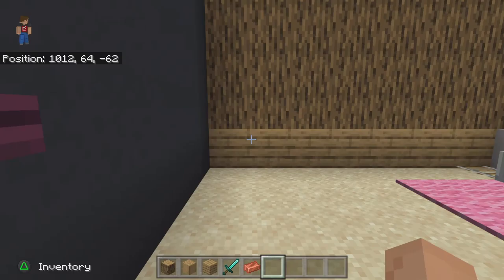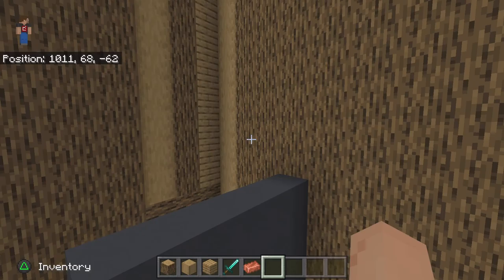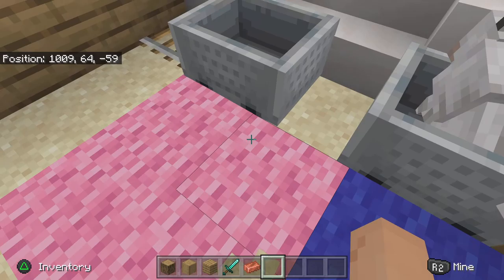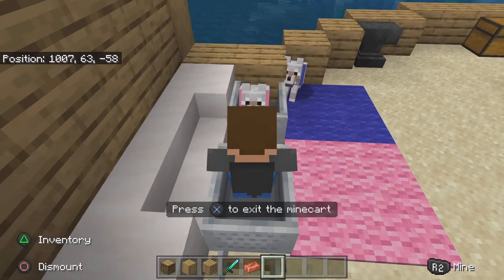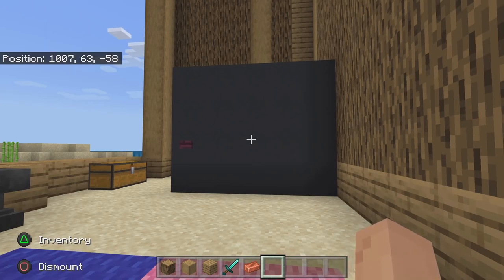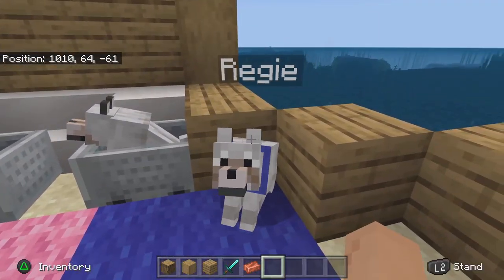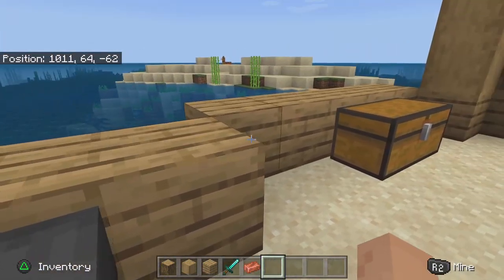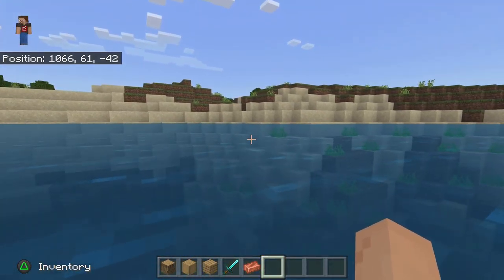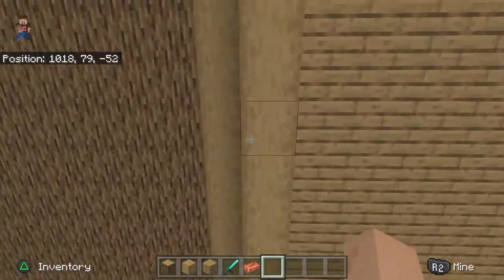Yeah, I don't need that. And yeah, we got a TV. I know, it looks bad. And we use minecarts as chairs now, I guess. Yeah, I know. So yeah, it's my Minecraft world. It's a cool thing I built, and I'll see if I can finish building it.